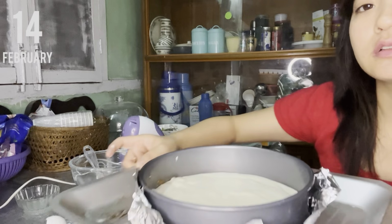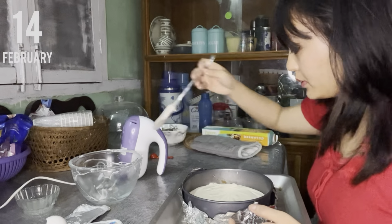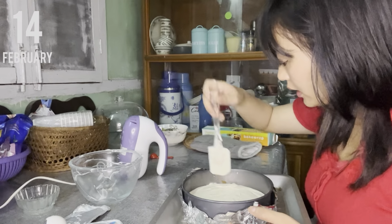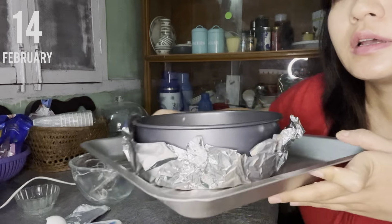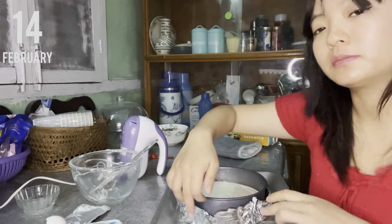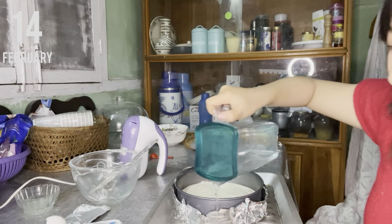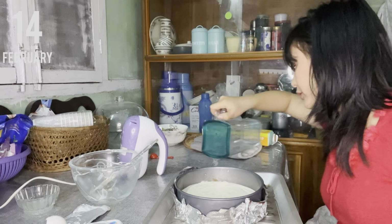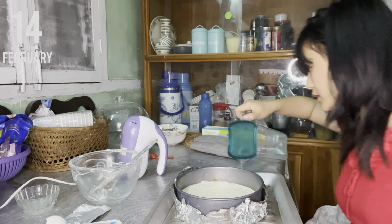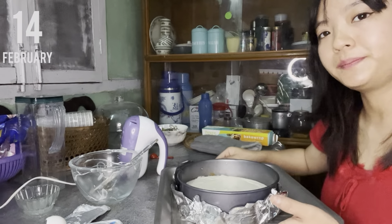Make sure that this is what it looks like. Now you can just gently tap it, taking out all the air bubbles, and make sure that it's all covered, because I'm going to be putting in some water. When you do this, your cake will be more moist, so that's why. Not too much, just a little bit, just for the moisture, and now this will go in the oven.